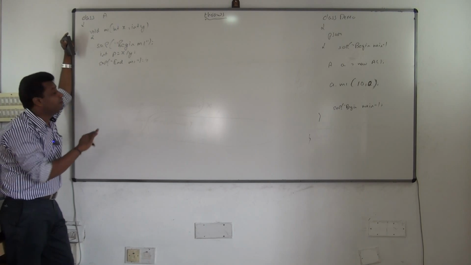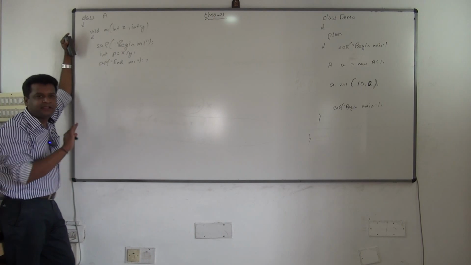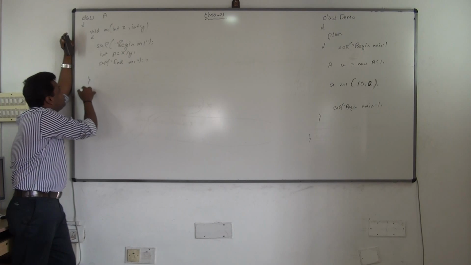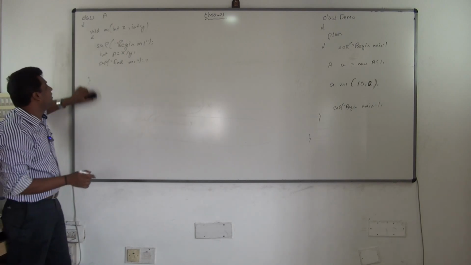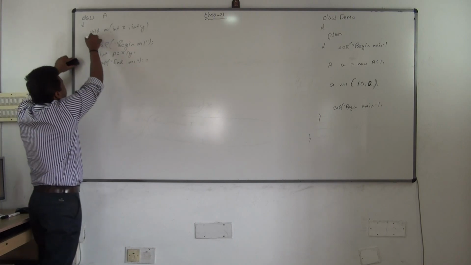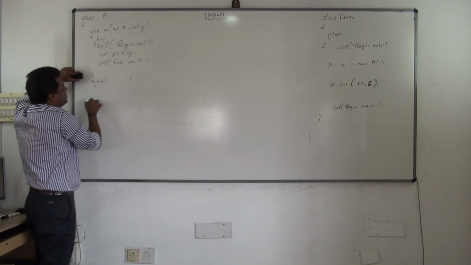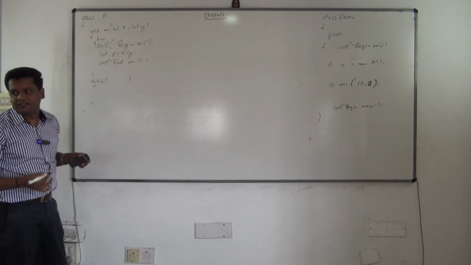Yes or no? Two options. So how will you handle it inside the same method? By writing try catch. But many times we prefer to give the exception to the caller method only. Why? Because catching it is not the problem. You can write try, you can write catch. But after catch, how will you fix the error? That becomes a headache, because fixing the error is the big issue.